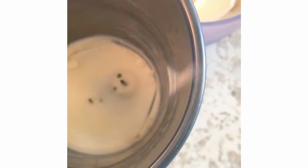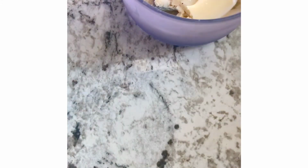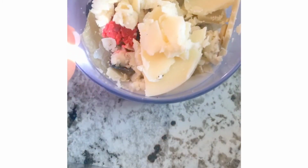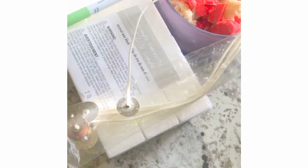So I saved the bottom of the wax on candles that I've been lighting during quarantine. I decided to make a recycled new candle by scraping out the bottom of each candle, avoiding the wick, and putting it into a separate bowl or candle. If you have different colored candles, you can either separate each color into different bowls to create a layered look, or mix them all together and see what a surprise color you get at the end. For me, I'm gonna do a little bit of both.